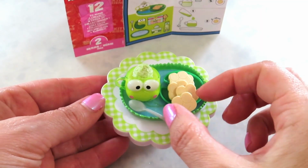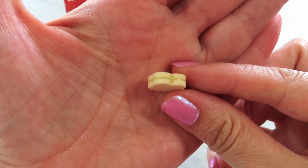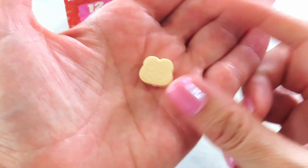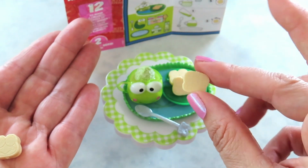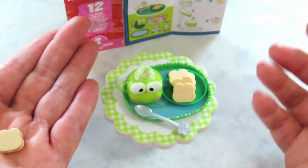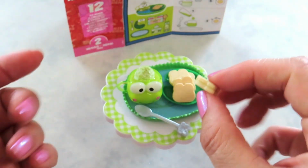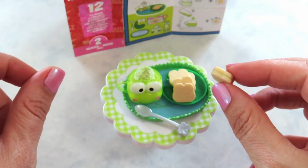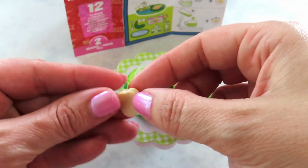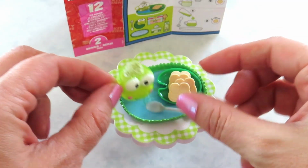Here's what it looks like plated. So the cookie, you can see like a hint of green. I feel like it looks more green in person. And I personally kind of like that look, the little sandwich cookie with just a hint of icing, better than these, but I do like that they give you 6 of them, so you can kind of do whatever you want. Obviously, you have lots of resin left over if you did any of the previous sets, and maybe you got some of the thicker resin, like from the pizza or the cupcakes. You can do with white resin and make it a little bit thicker if you want more height with your cookie. So I think that's super cute, and then you just throw them on the lily pad there. You could put your spoon on there.